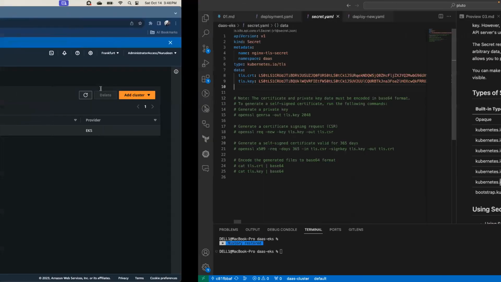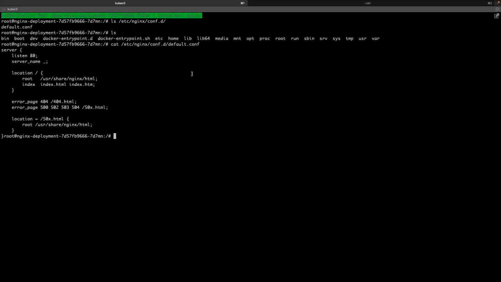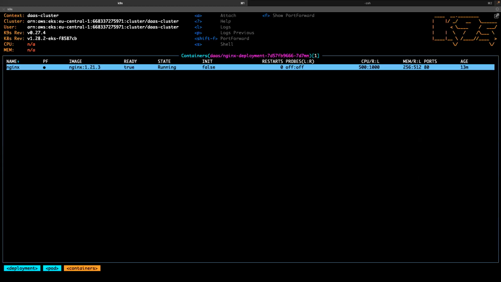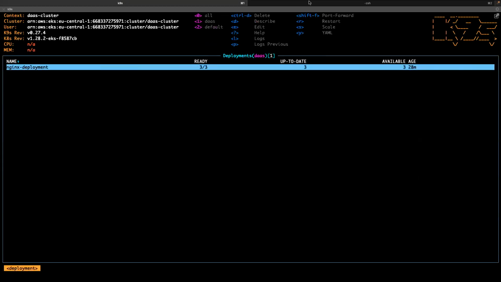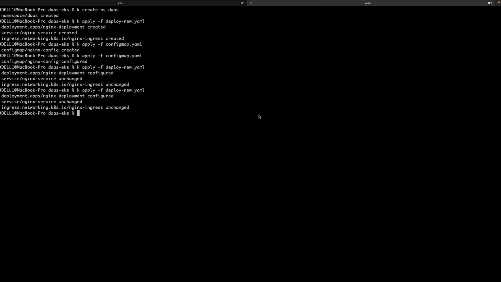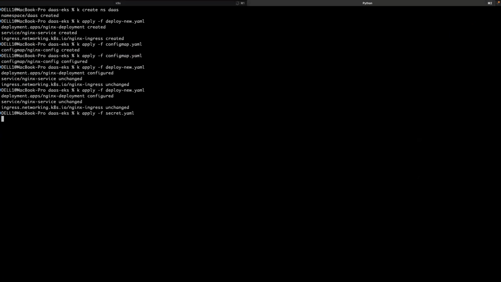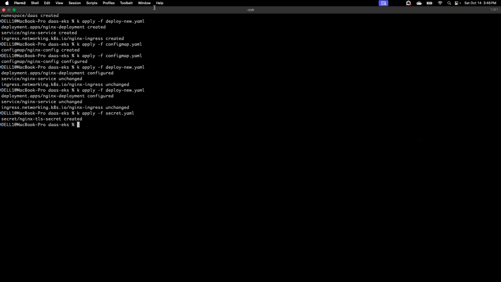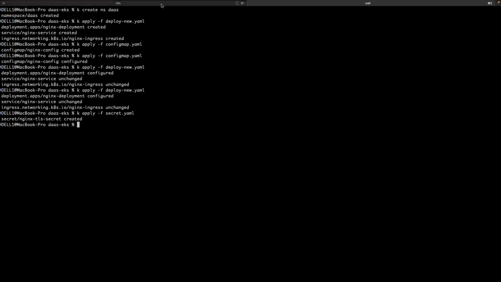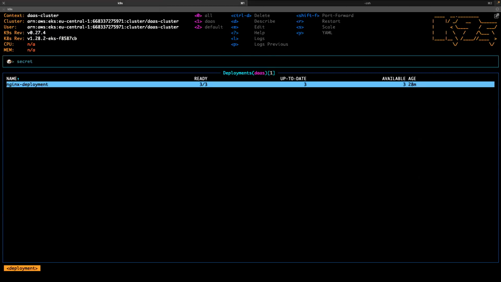To create the secret now, I guess I have to go back to my shell again. Okay, so to create the secret now, I just have to go back here. Just run kubectl apply -f, then secret.yaml, because I've named the file. It's created, and here I can always come here to check my secrets.